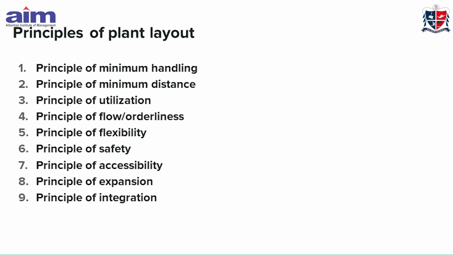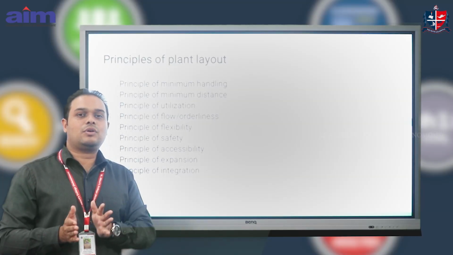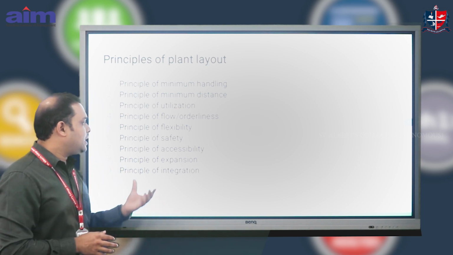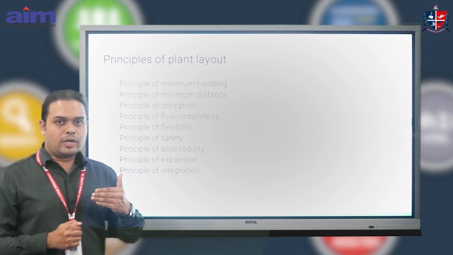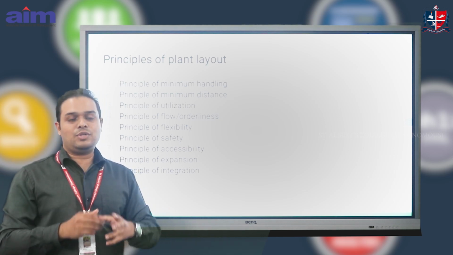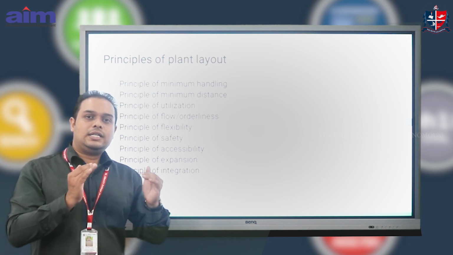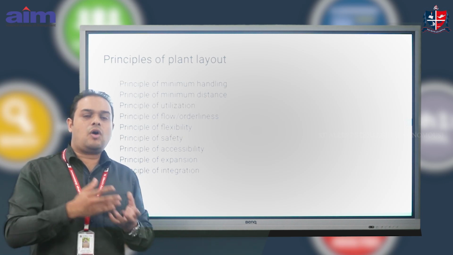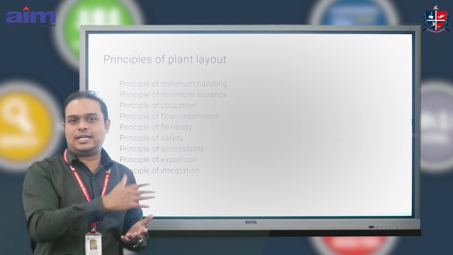Then one important aspect in any plant is safety, because you have a large human workforce and also a large non-human workforce. So it is important to ensure the safety of both the human and non-human workforce that is employed, because both of them are actually very costly. So you require some methods or systems in place to ensure that. Then you have the principle of accessibility. Because you have a lot of things placed around the entire plant, you require that every person should get access to each and everything that is available very easily, or with a minimum amount of time or space required.